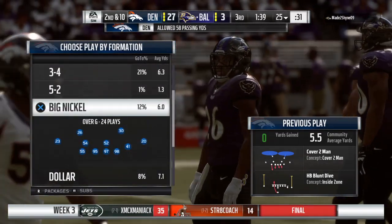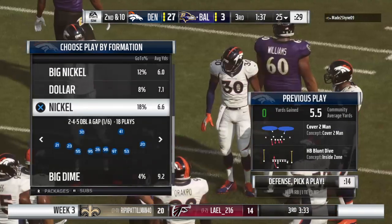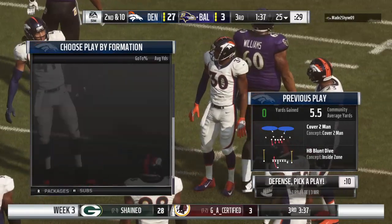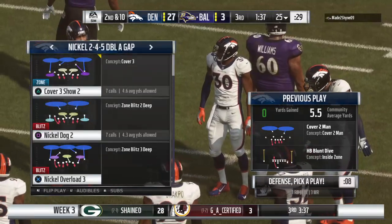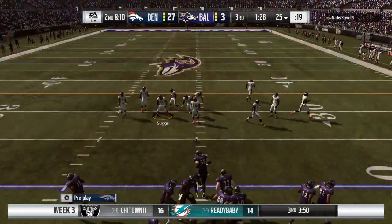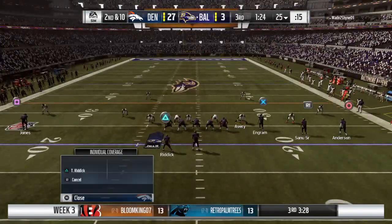I know the scouting report on him is that he doesn't possess the eye discipline to be an elite linebacker. And what that means is his ability to read, react, and make a play. But on that one, he looked like one of those guys. Well, they had the run for no gain. Now they'll try again from the 25 on 2nd and 10.